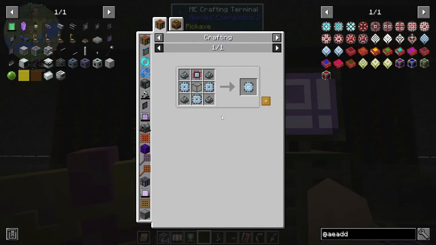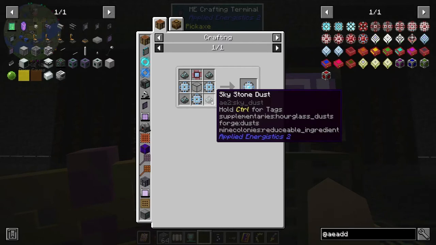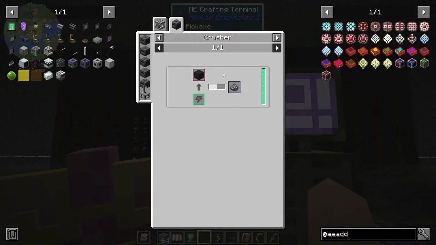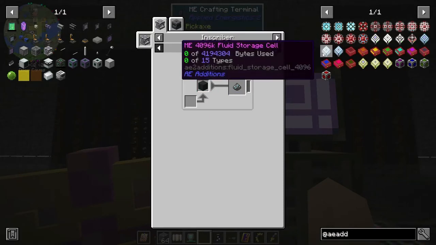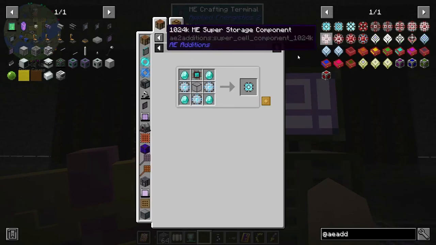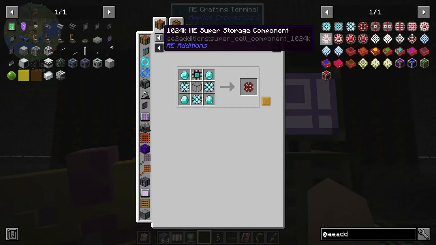Skystone dust. Might have to dig my skystone dust out. Is there like a way to get that? For sure, no. Guess not. That's unfortunate because that's required for these discs.